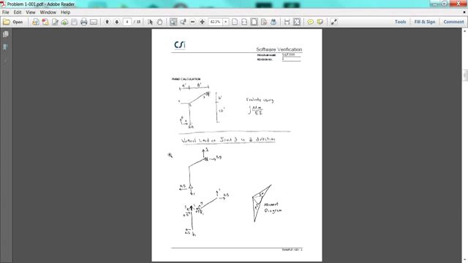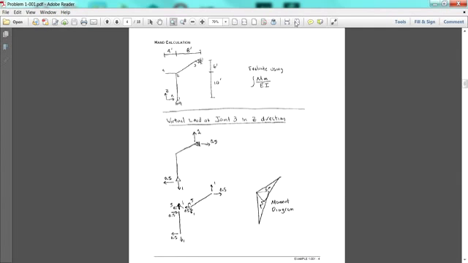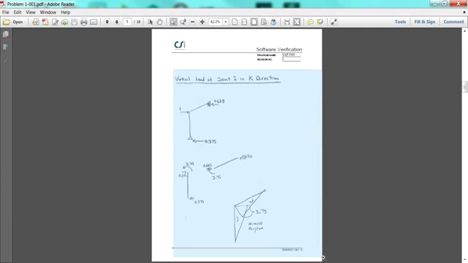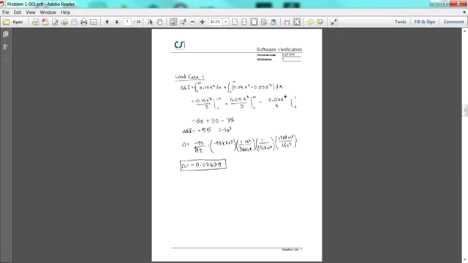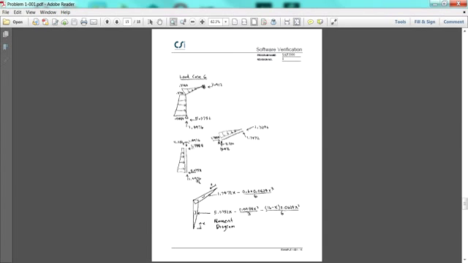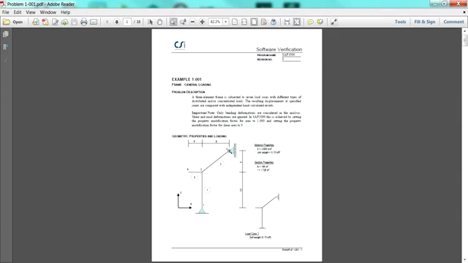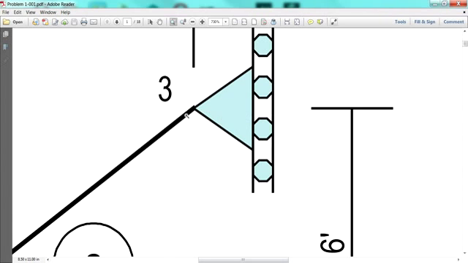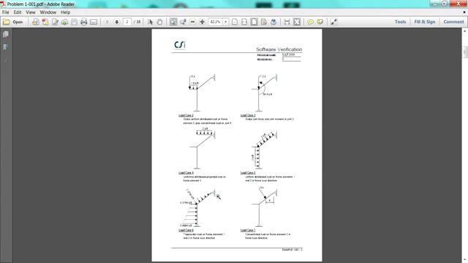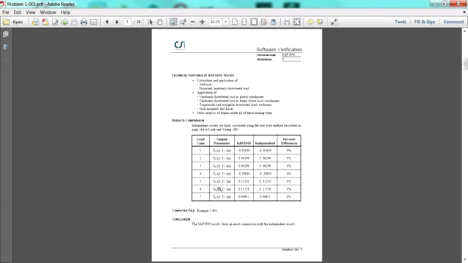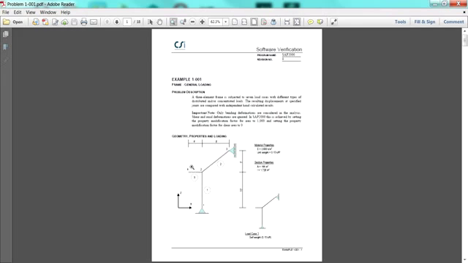So let me show you. Again, there is a provided hand calculation. This document you can find in the software package SAP 2000. Then this is load case one. This is the delta. We are asked to find the delta on joint number 3 for load cases 1, 2, 3, 4, and then for load cases 5, 6, 7, we are asked to find out the value of x on joint number 2.